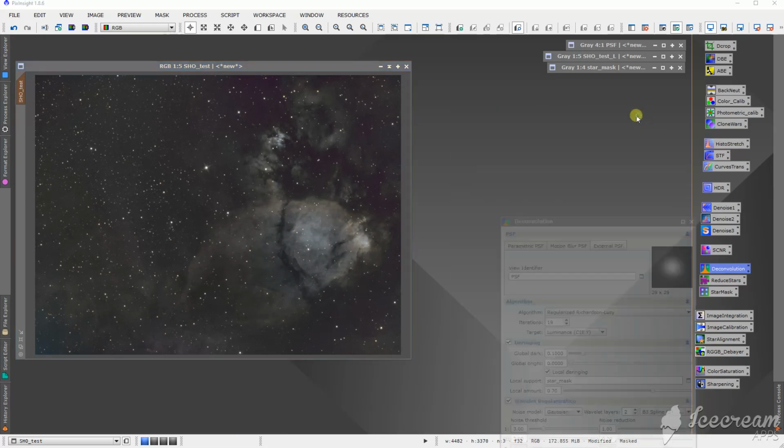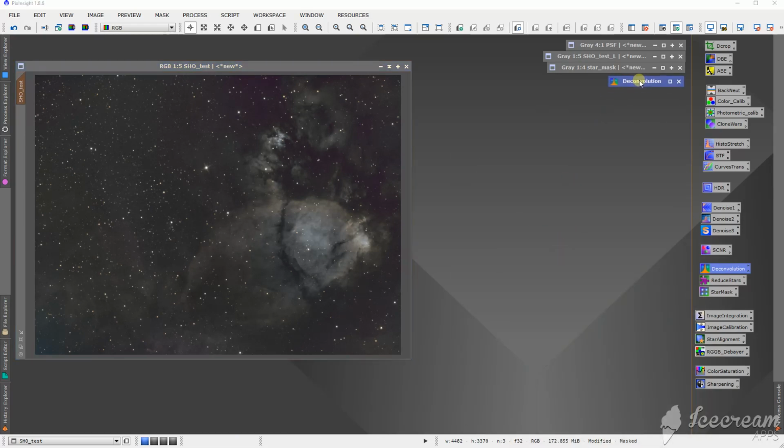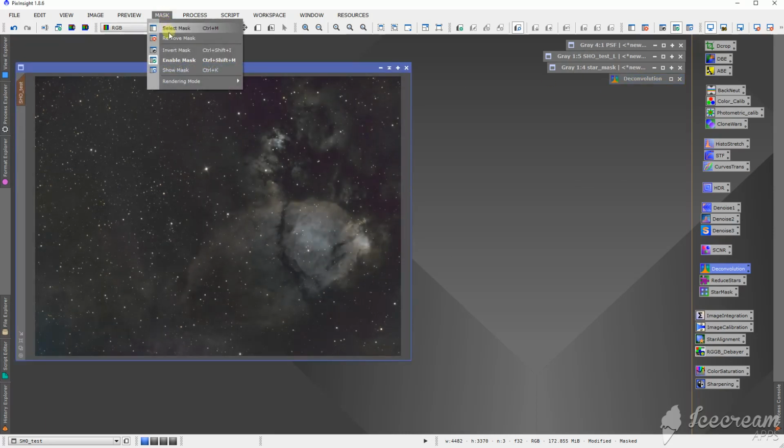First of all, I'm going to minimize this because sometimes I might try to come back to it and work on it some more. And we'll just remove the mask. Alright, so with low signal areas, the noise is more pronounced because when you think about it in terms of SNR, or signal to noise ratio, if your signal is low and you have, let's say, the same noise throughout the image, then the noise will be more pronounced in low signal regions.